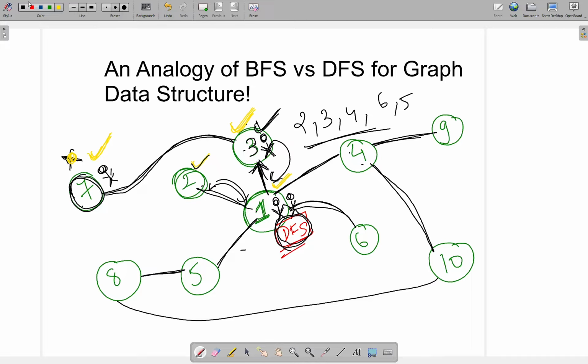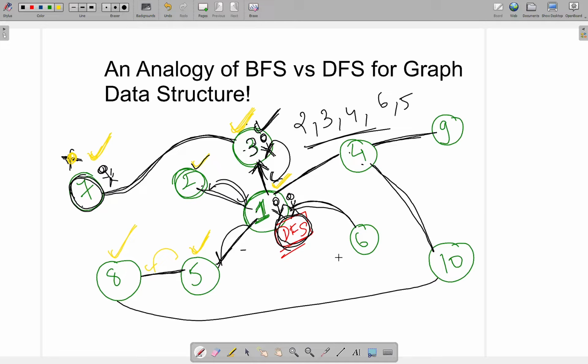Now he comes back again to 1 and sees that there is 5 that needs to be conquered. He goes to 5. He wins the war there. He conquers the city 5. Then he sees that there is another city 8 that is connected to 5 that is not conquered. He goes fearlessly. You can just consider DFS to be a fearless warrior who conquers anything that comes on the way. He sees that 8 is not conquered. He goes to 8 and conquers that as well.